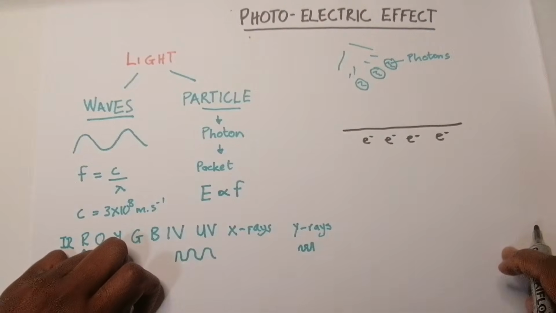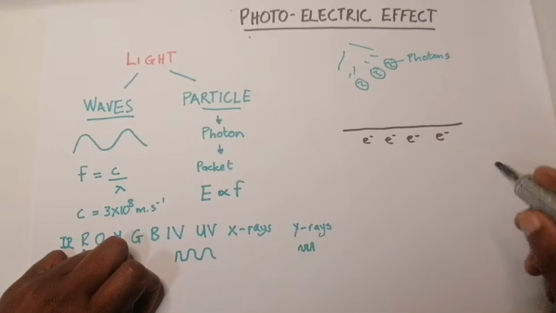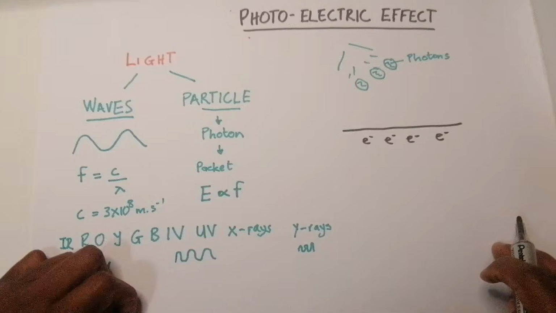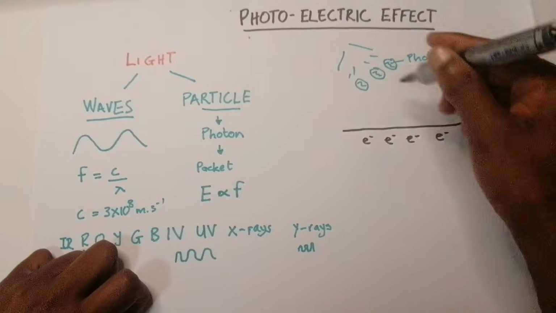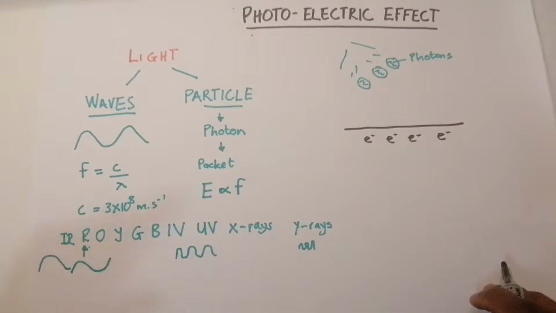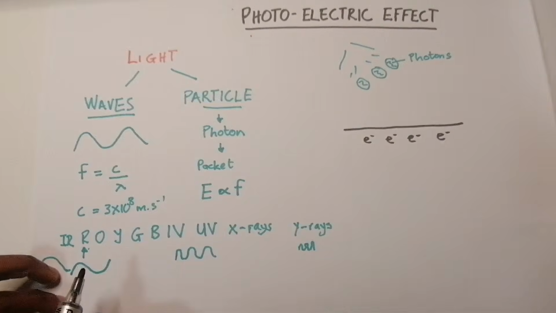Okay, so what simply happens when we shine a light, or when we say that light is incident, to use the term that they normally use, it means this is light that is entering any surface. Now, I want you to think of 3 conditions that are going to take place, and I'm going to talk about those conditions.